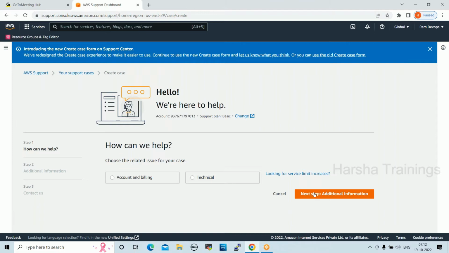So they will check it out. They will get information from you if any additional information required, and they will update you once they resolve the issue, right? They will ask you to provide the feedback also, right? So AWS gives you full support here, whatever support you require. Because we are using a free tier account, right? So normally in real-time projects we use paid account, paid service. Okay. So paid service means definitely they need to give support. Even test lab also they give support.